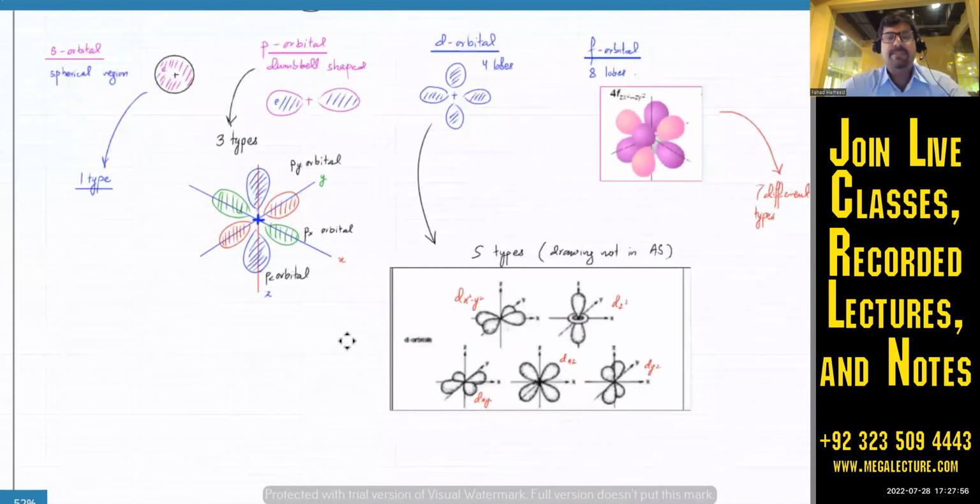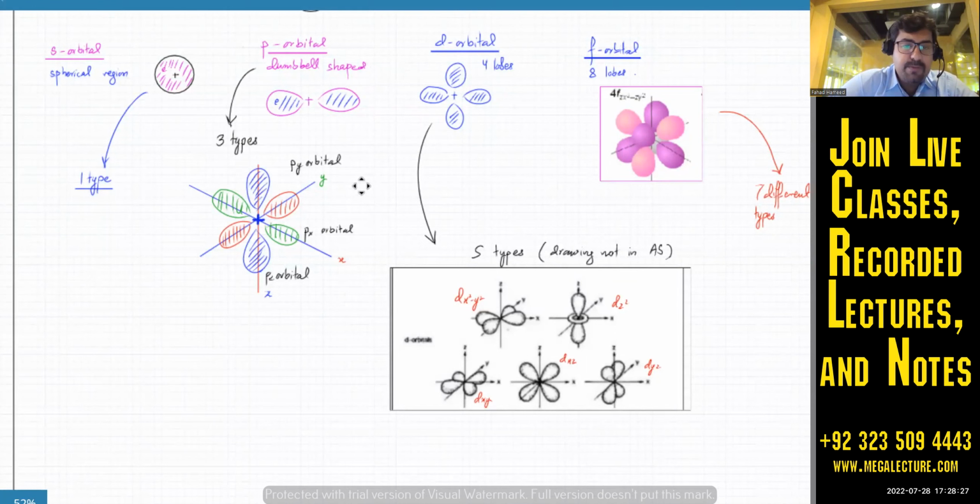Now there's a thing called subshells. Now remember this thing. The electrons are always in orbitals, so we always talk about orbitals. A subshell is basically a group of orbitals. This one over here, the one that I'm showing you, that's your PZ orbital. This is your PY orbital. This is your PX orbital.